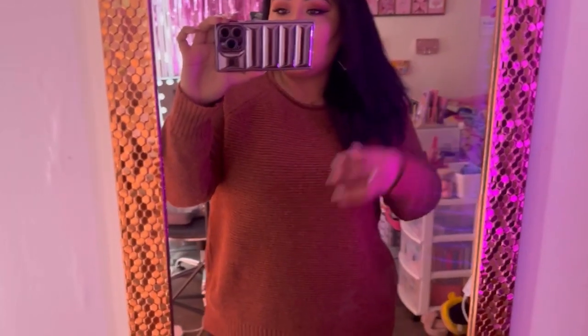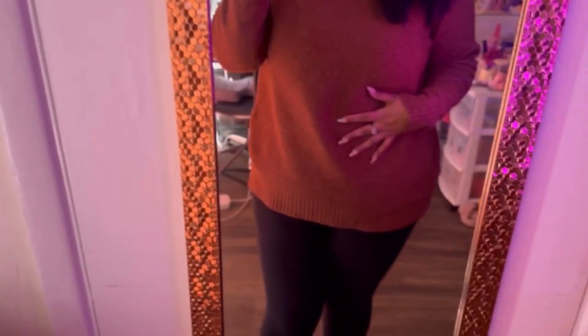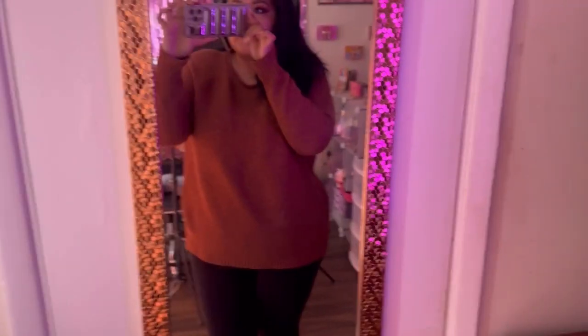All right guys, so this is today's outfit. Nothing crazy, I'm wearing an oversized sweater. It's like this orange vibe. It's like a knitted sweater, black pants, tennis shoes, super basic vibes. So now we're gonna go drive off, go eat something, and then go to the last day of WrestleMania.